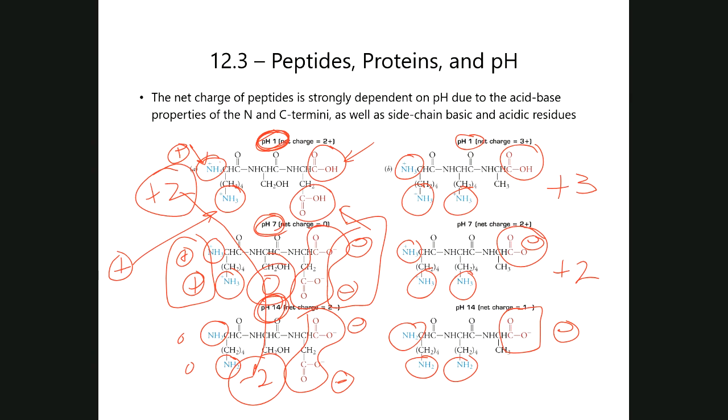So the point of this discussion is that different peptides, different proteins at a particular pH may have a different net charge depending on which amino acids make up that particular protein. The combination of all of the amino acids that a protein structure contains, and their ability to change their structure in terms of protonation, deprotonation, and charge changes depending on pH, is what's going to ultimately determine the net charge on the structure. And ultimately, net charge has an enormous influence on the actual three-dimensional shape of proteins, because things that have a particular combination of charges versus something different that has a different combination of charges are going to lead to different abilities to ultimately reach a particular three-dimensional shape, as we're going to discuss.